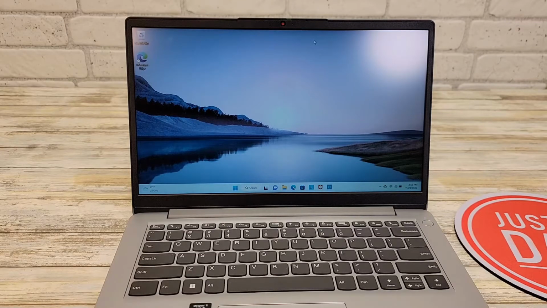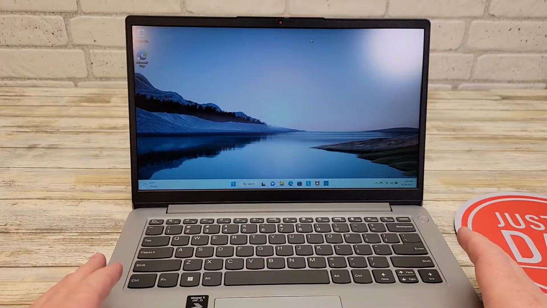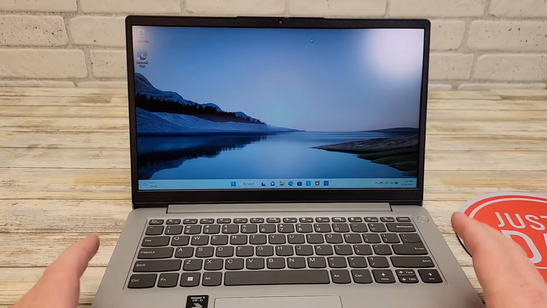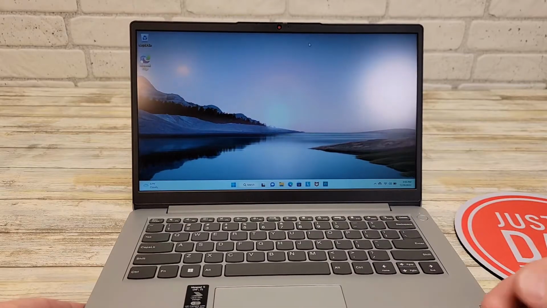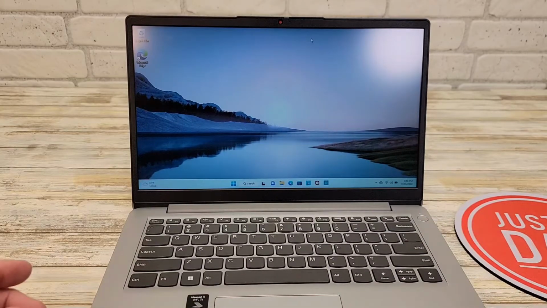Today I'm going to show you how to reset your Windows 11 PC. So let's say you're going to sell this laptop or desktop. You want to wipe everything off, make sure you're not logged in anymore. You want to be able to put this back to square one with Windows install so that you can give it to somebody or return the item and no fear of having any files left on here.